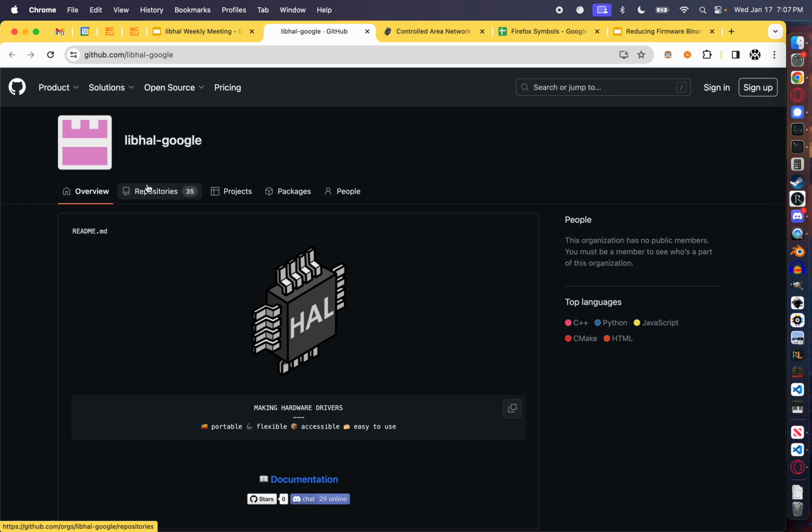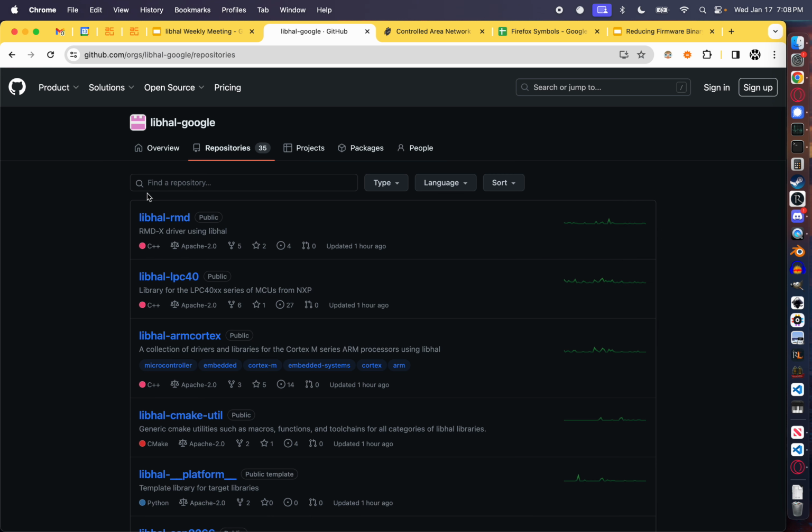We no longer have to be notified that the code that we're writing is by Google, and that we have to make sure everyone who's using the code and writing to the code is Google, or gives permission to give all rights to Google for their code that they write for this repo. I took all of the old repos and I moved them over to libhal Google. From there, I then forked all of them off back over to libhal.